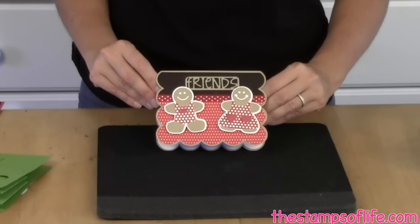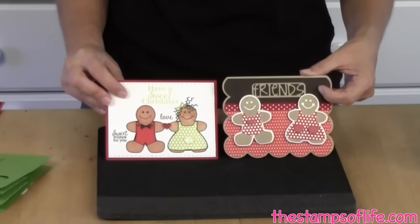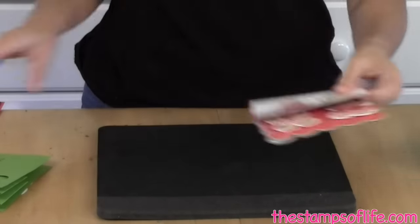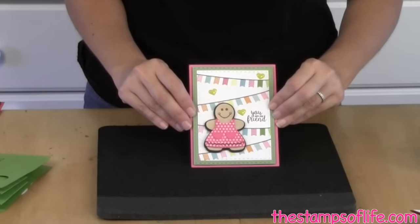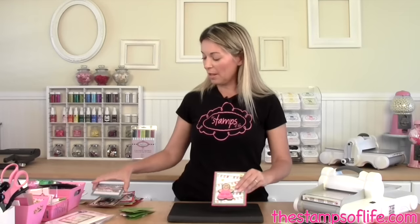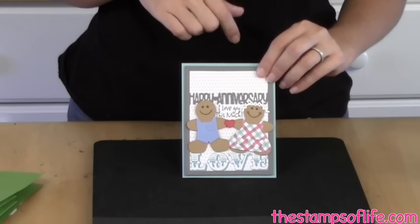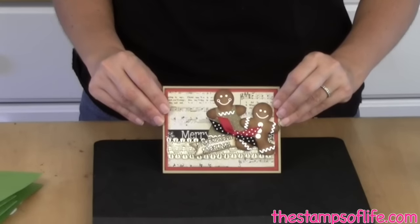Mostly die cut too, that's fantastic. Now here's another cute one that's friends. Have a sweet Christmas, love, and they're holding hands with a heart, I love it. Here's a cute one. You are my friend, I like it. Now this is a cute anniversary card. Look at this, happy anniversary using one of my drop-in cards. Happy anniversary and they're holding hands. Now here's a yummy looking one. The boy and the girl together.